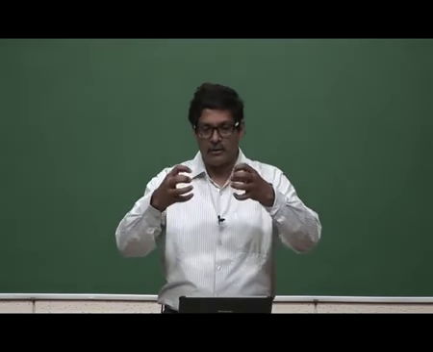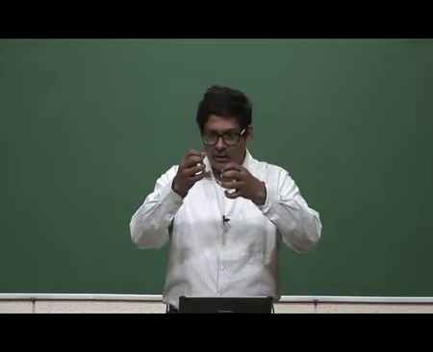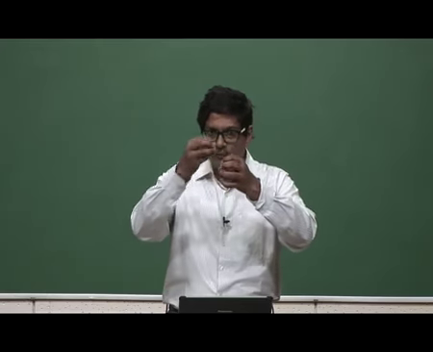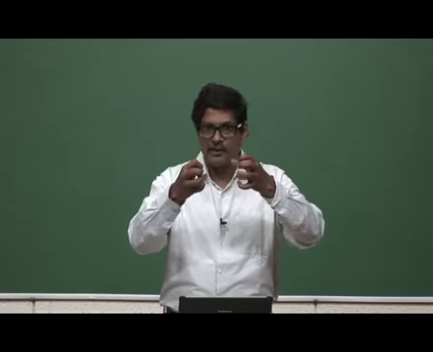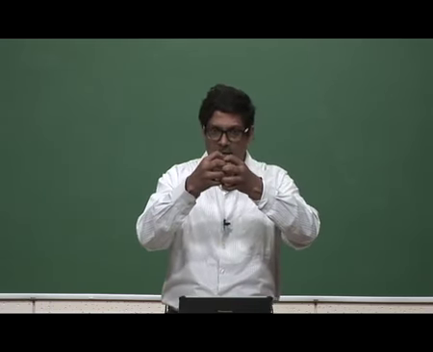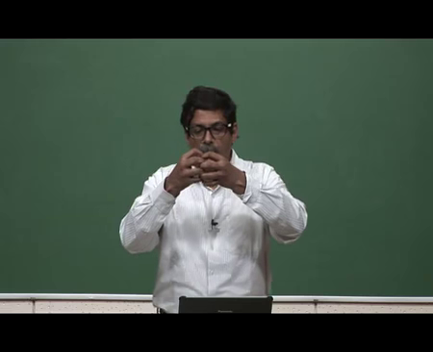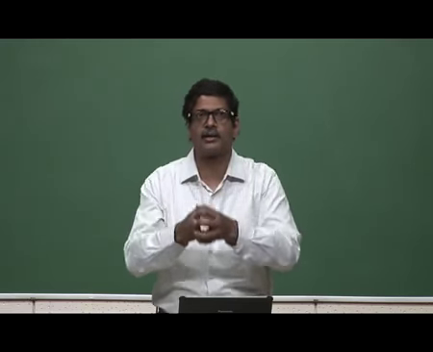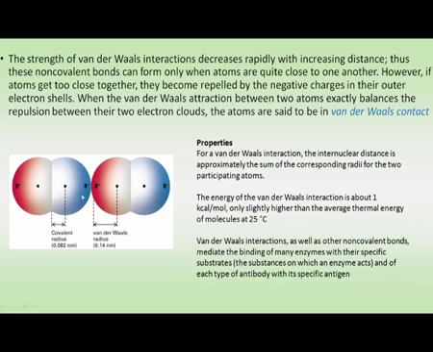But imagine the atoms have come close to each other, and the electron cloud of one atom has influenced the other atom. Therefore, there is a negative charge, there is a positive charge, they attract and form some kind of interaction. But if you keep pushing this atom harder and harder against the other atom, as shown in this figure, so if you keep decreasing the distance between these two atoms, the blue and the red, then at a point the negative charge of this atom will start interacting with, almost hitting, the nucleus of the next atom.